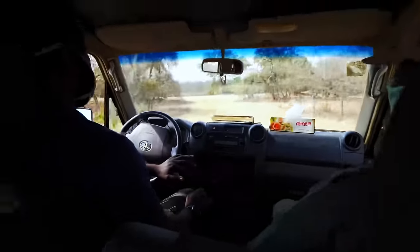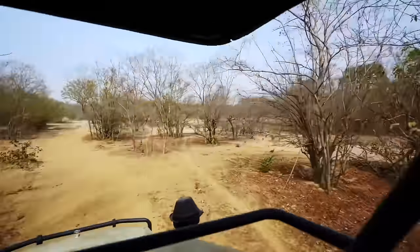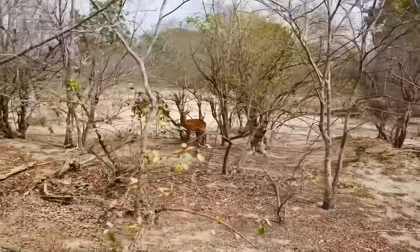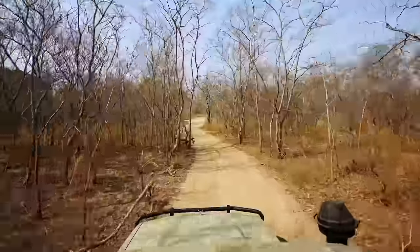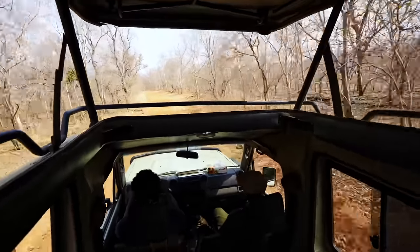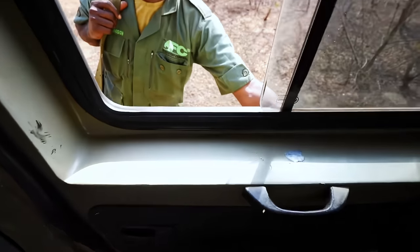So we're racing our way back to the watering hole. And as you can see, we saw some guinea fowl pass by. We saw some antelope, we saw some monkeys. They're just racing through, passing the car. Incredible to see the wildlife just awake right now. This is the perfect time to come. He was saying around 9:30, 10 is when they all come out to the water hole because in the morning it's a little cold, so they want the water to get a little warmer. Let's go. Let's do it.